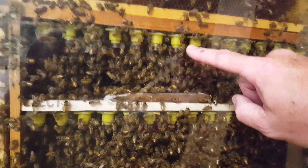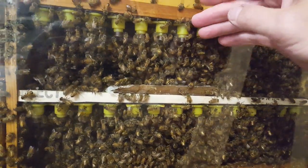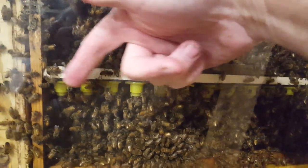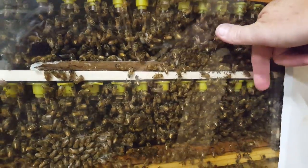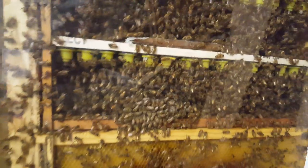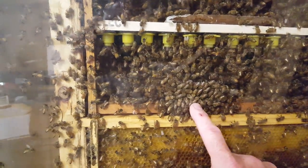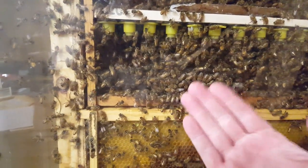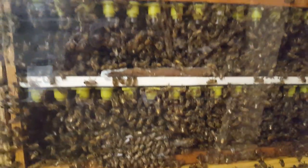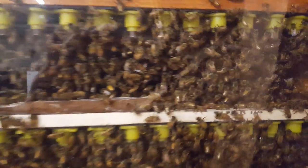I want to remind myself that these had a little dripping of natural royal jelly put in there when they were horizontal, and then I turned them vertical. And most of these were just one or two day old eggs. So I did separate them a bit. Let's see how that goes and see if they stay motivated even with the queen here. The fact that maybe her pheromones are not that great might give them some incentive to do better.